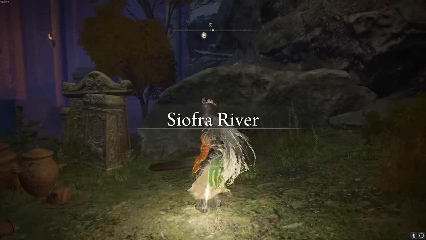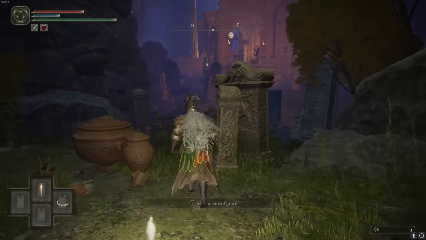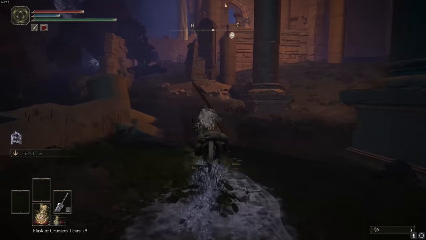Once you are down, don't forget to get the grace point. Advance and follow the path in the video to find an elevator to go up.